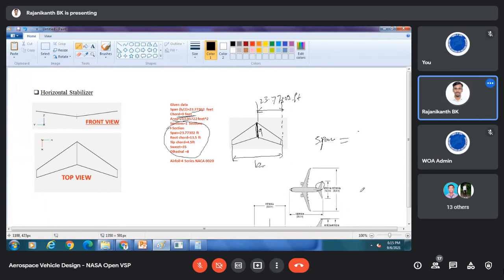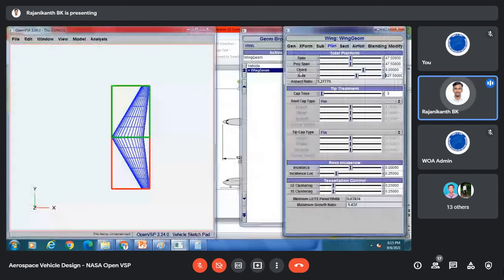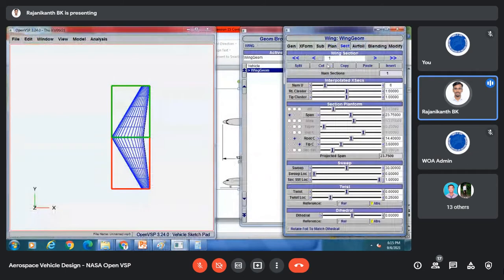We can achieve this kind of shape. Only one wing section is enough, so in OpenVSP, in the section, I'll keep it as it is, only one wing section.